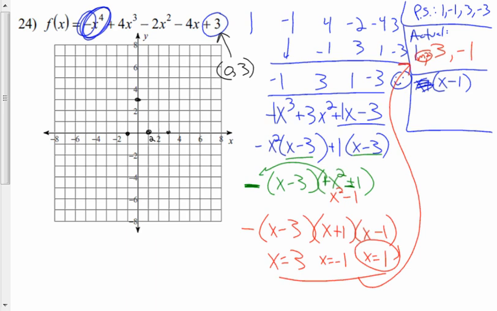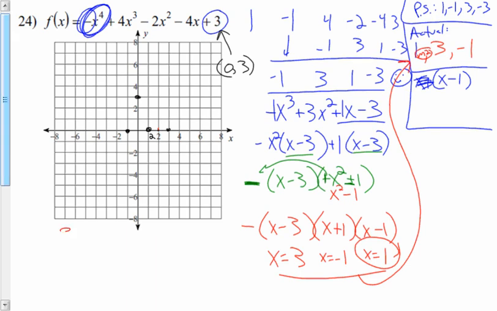I'm also going to plug 2 into the equation. It's red here. I'm going to plug 2 into the equation to see how high or how low it would be at that midpoint. Again, it's not necessarily the maximum or the minimum, but it'll be just one other piece of information to help our graph be more accurate. So we can do that with synthetic division, which I think is how I'm going to do it.